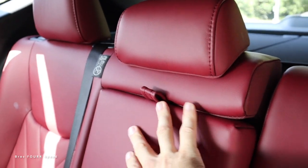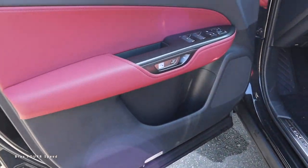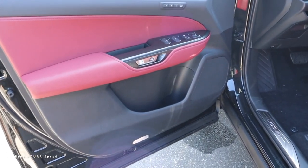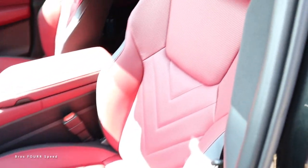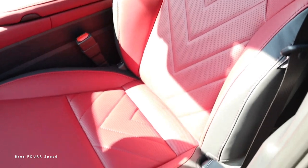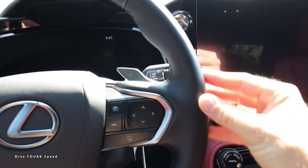There's an armrest in the middle along with two cup holders. The rear seats have a 40/60 split — the middle seat does not fold down by itself. There's a slight pillar but an additional window to help visibility from the driver's seat. The front door panel has memory seating adjustments, window adjustments, side mirror controls, and more storage. Heated and ventilated driver and passenger seats — automatic adjustments are on the side. It's a low SUV, so it's easy to enter the front seats.